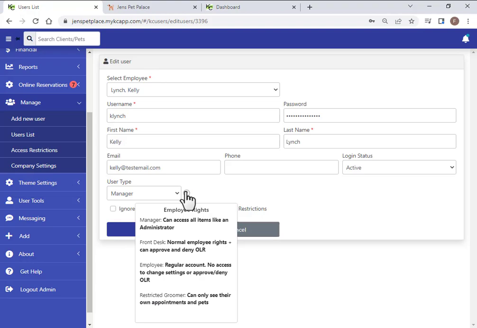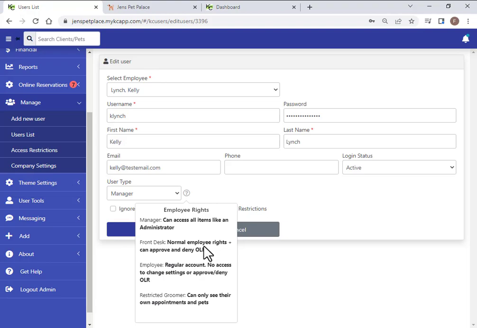They can't see your client list and so on. Then a regular employee is just basically whatever they do in your desktop KC, that's what they would do in here. The other 2 levels have to involve the online reservation system. So if you decide to turn that on, the employee has to be at least a front desk employee to be able to approve or deny appointments.